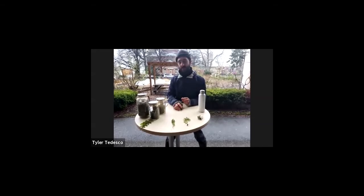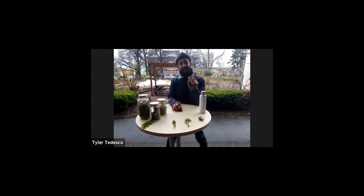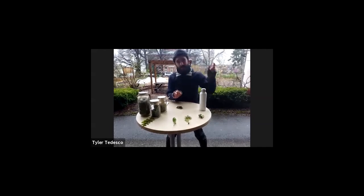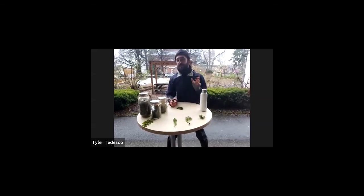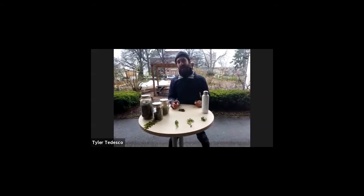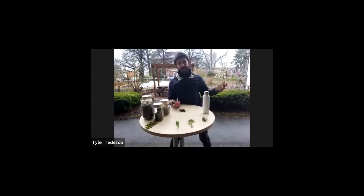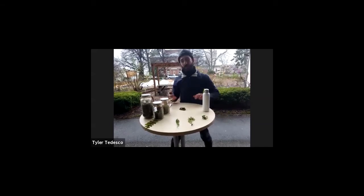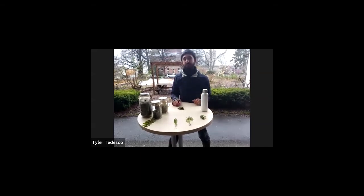I should also mention, by the way, that it's one of the easiest plants to grow. All you need to grow this plant is a little section of the root. So if you know someone who has this plant, or if you find it somewhere, you just take the root, cut it up into 3-inch chunks, and pop it in the ground, and you'll have a new plant growing within a few weeks. It's incredibly easy to propagate, and that's in part why we have so much of it here. It's incredibly useful and so easy to create more plants. So we pop them in anywhere we're creating more garden space. They're just incredibly multifunctional plants.